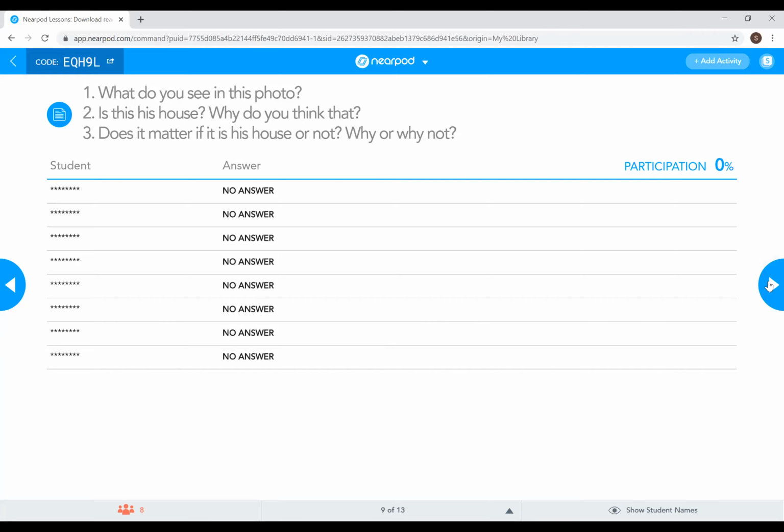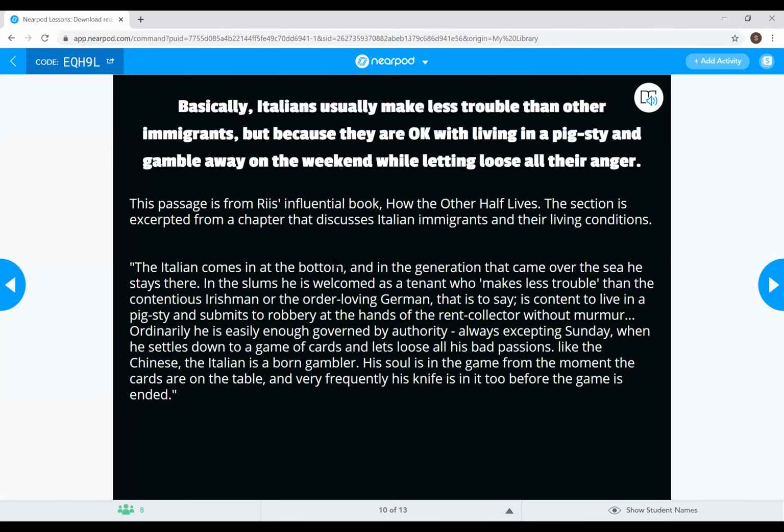And really think about it, especially the third one. So take a few minutes and answer these questions. What you're going to do is go into this assignment and just skip ahead till you get to this one, because I have your answers already recorded for the ones we've already answered.